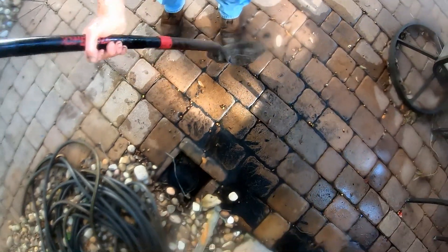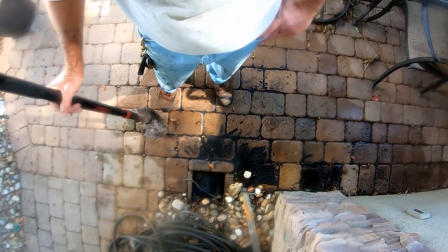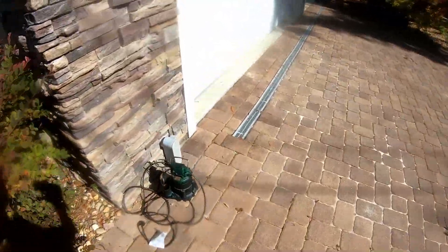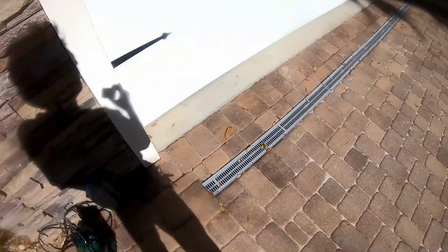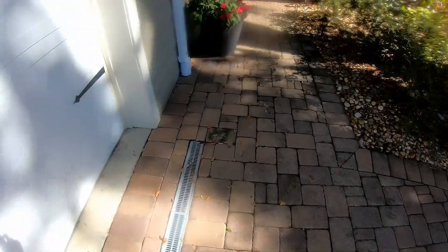The pump burned out under pressure — it blew that no-hub fitting apart and just burned the pump out. We're going to have to excavate this area; I'll put her on the schedule for that. We're also going to come back out here and clean all the drains. That line was backed up and the pump just couldn't push it out of there. But you can see the channel drain we installed in the pavers — it comes out really really nice. We added a downspout drain, and that all comes over here. There's a Y right here where my foot is, and it runs across.